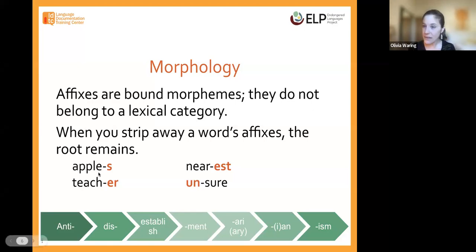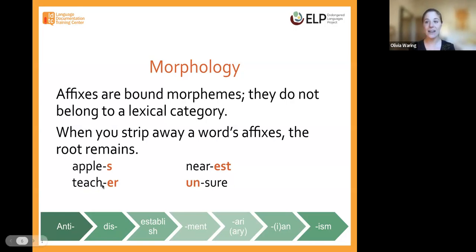So the word apples, right? The root of that plural word is just apple, right? You can't break apple down any further. I don't know what a "lul" is in English, right? It doesn't have any meaning alone. "Ap" also has no meaning in English. So apple is that smallest discrete unit that has a specific meaning, the lovely red fruit that you eat. And then you can attach the affix, the S affix, right? Which pluralizes the root of apple.